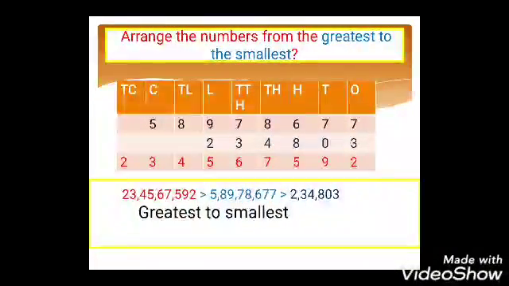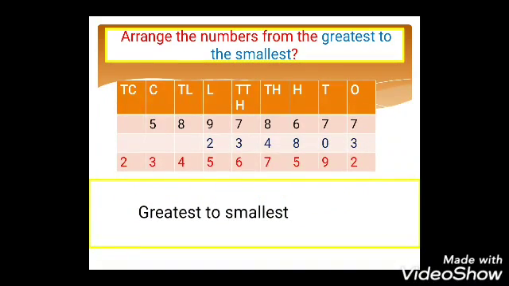So let us identify. For this, again we have to place the digits into the place value chart. Looking at the place value chart, we find that this number has the fewest digits, so automatically this is the smallest number. And looking at the place value here, this number has the maximum number of digits, so this will be the greatest number. So we are able to place the numbers from greatest to smallest on the basis of the digits in them.